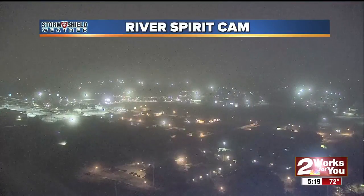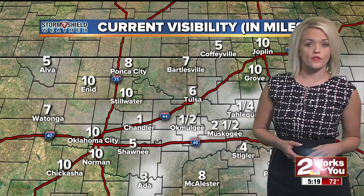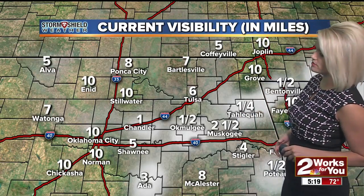You can see a little bit of fog — those low-lying clouds this morning. We are getting a little bit of that fog being picked up here on our visibility map. South and southeast is probably where you're seeing the dense fog this morning. Okmulgee, Tahlequah — your visibility is reduced down to a quarter of a mile. Here in Tulsa we have a six-mile visibility, which isn't all that bad, but there are some patchy areas where we're definitely seeing some of that thick fog this morning.